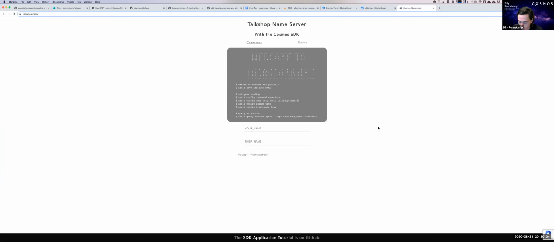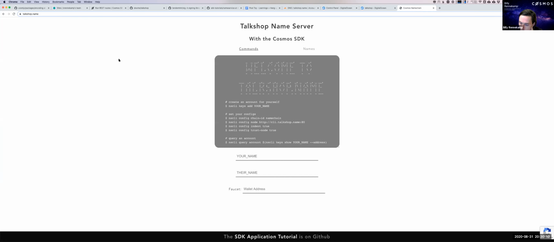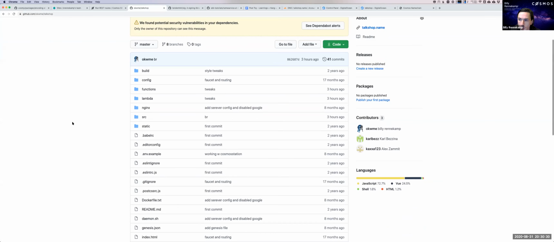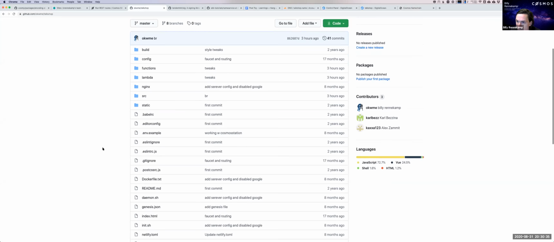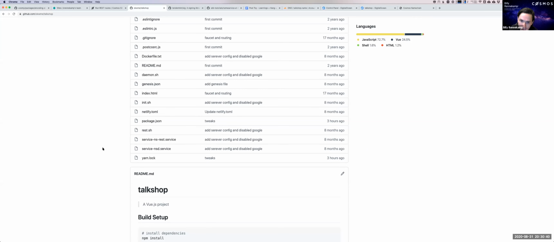I'm going to show you the beautiful website that we are going to be playing with today. It's available at talkshop.name. If you want to pull it up yourself on your own app, you can already see what's going on there a little bit. If you want to see the code itself, it's available at github.com/okwithme, that's my personal account, /talkshop. I pushed a couple little tweaks just today, but most of this is quite old. Doesn't really matter. Most of the ideas still stand.